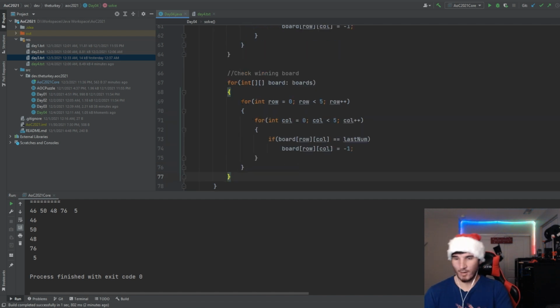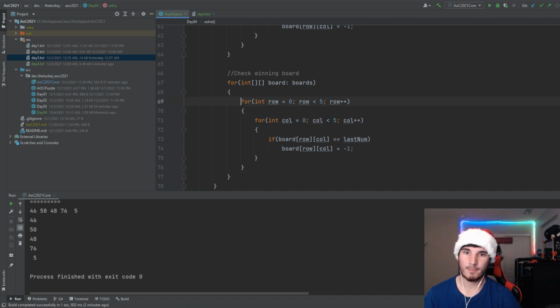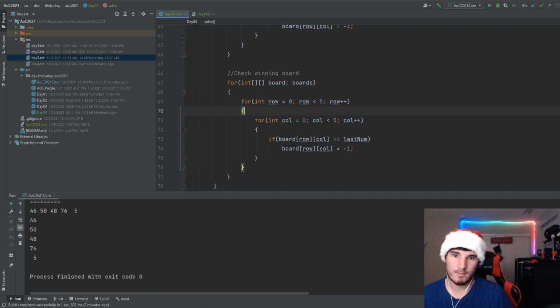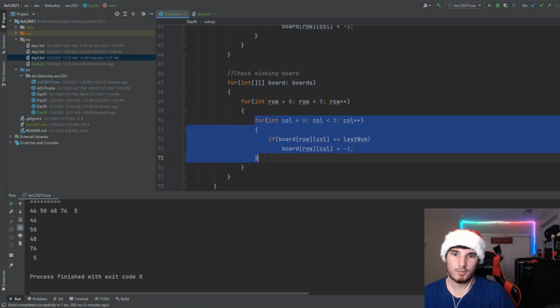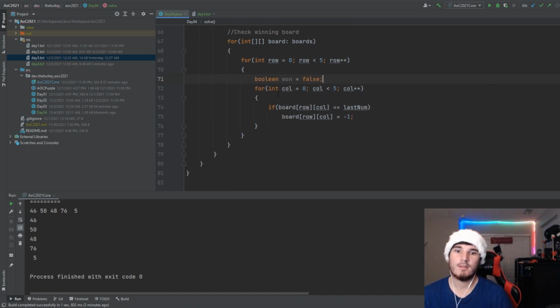Now we have the various ways to win, which is going to be straight across, down, or diagonal. And there's the 2 diagonals. Go through each row. So boolean win is false.